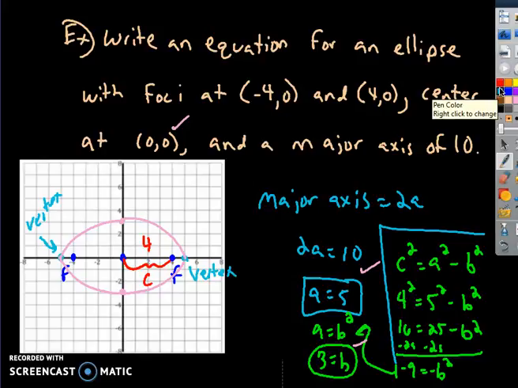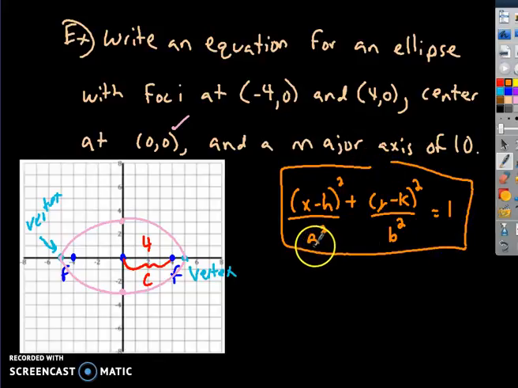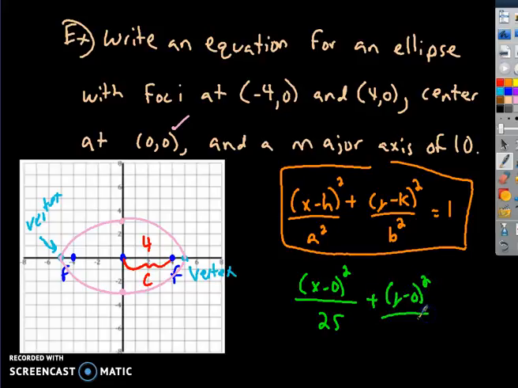I'm going to need some space, so a lot of this stuff has got to be erased. So I've got to use the space. If you need any of this, I'll copy it down now before I erase it. All right, so this is the formula that we're working with, because this formula has the bigger value beneath x. And that's where it should be, because it's a football-shaped graph. And I would basically write the formula as (x minus 0) squared all over a squared, so that's 25, since a was 5, plus (y minus 0) squared all over b squared, so that's 9, equals 1.